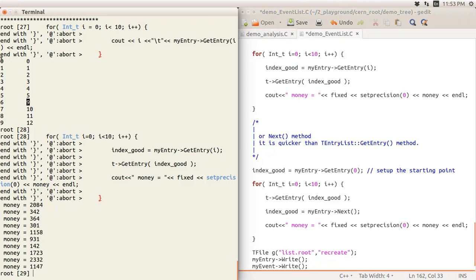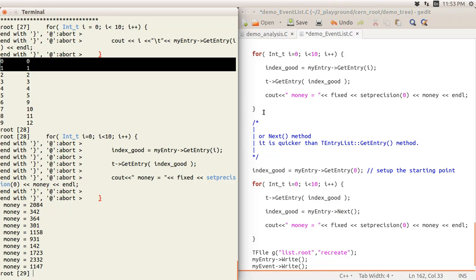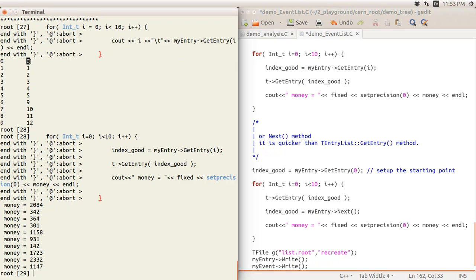So for the first one I would like to put 0, because the first is a good run. If I put a 0 here, the good index would be 0 here, and if I put 6, it will return 9 here. So I want to start from the very beginning, so I start from the 0 here.